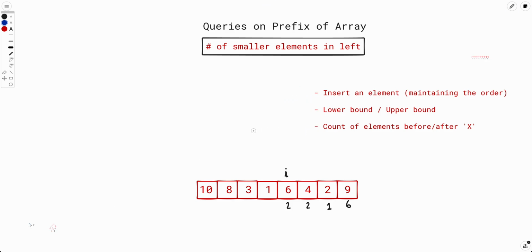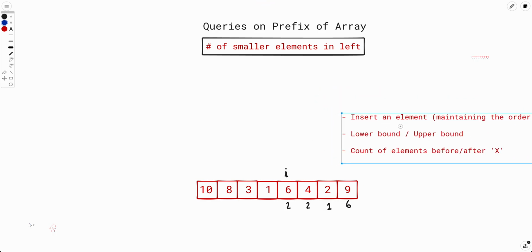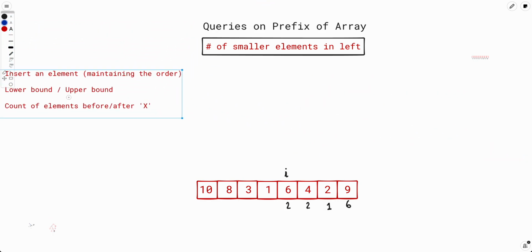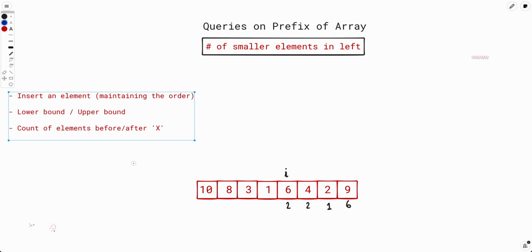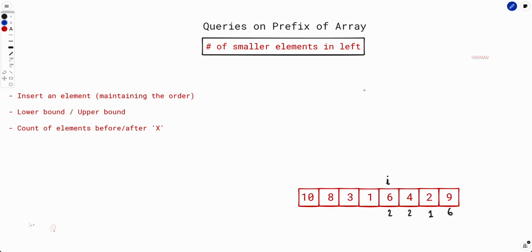We need to do something better. So what exactly can we do? Whenever you have these three operations, you can do one smart thing which will not require you to implement an AVL tree or something of that sort. You don't need to implement those complex data structures yourself. What is the trick? The trick is just to sort the array, and if you sort the array, you will see that these two operations are something that you don't require at all.